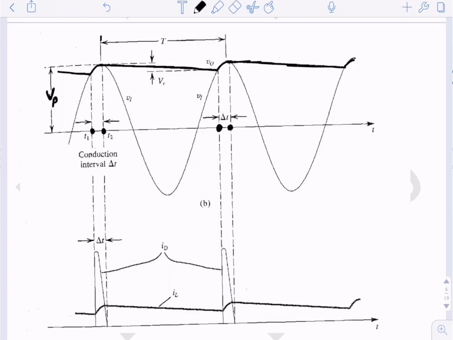Now this is the time period from this time instant to this time instant. We are just assuming that the difference between this maximum point of the output voltage and this minimum point of the output voltage is VR. Okay, we are saying that it is VR. Now first of all let us find out this VR. What is this VR equal to?